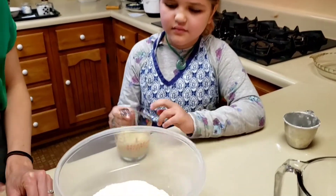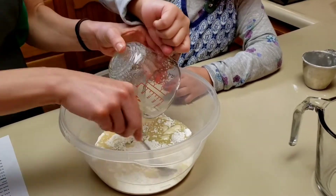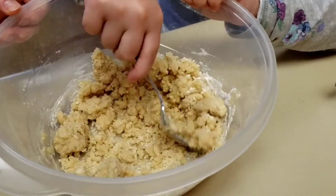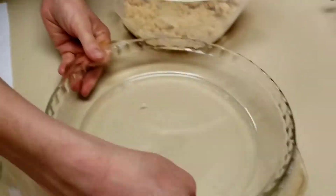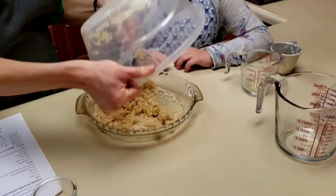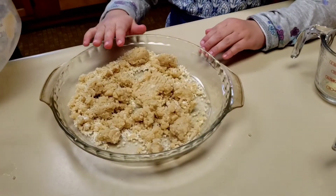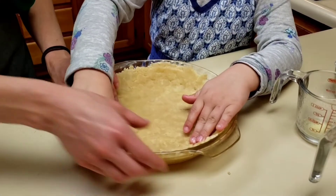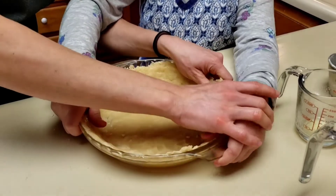Now she's going to pour it into the flour. We're going to stir it up. Now that you can see it's all crumbly, we're ready to pour it into our pan — this is a nine inch pan. We're going to just dump it in and now we're going to pat it into the pan, all the way up to the edge, just like this. This is our nice crust.